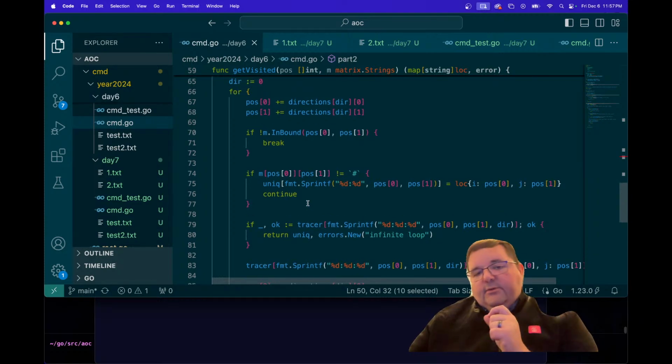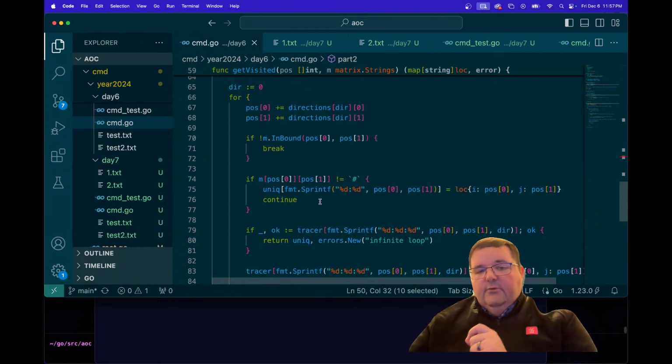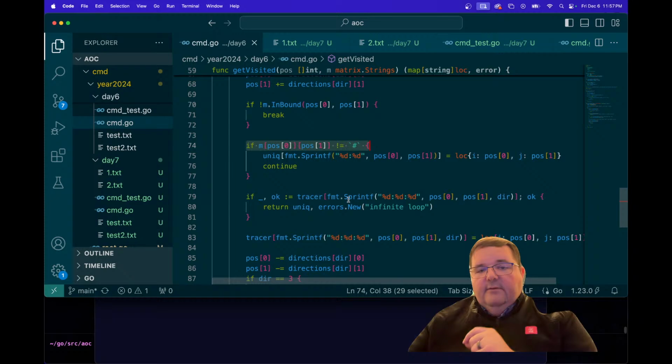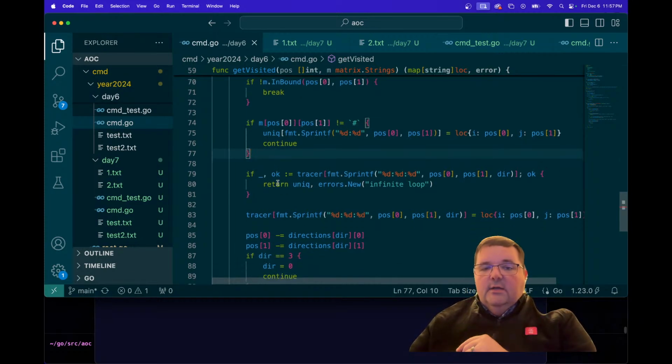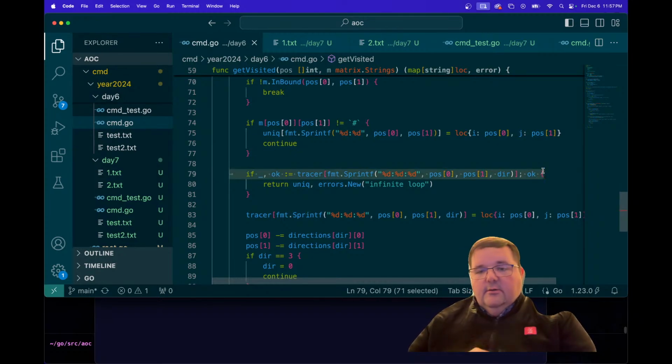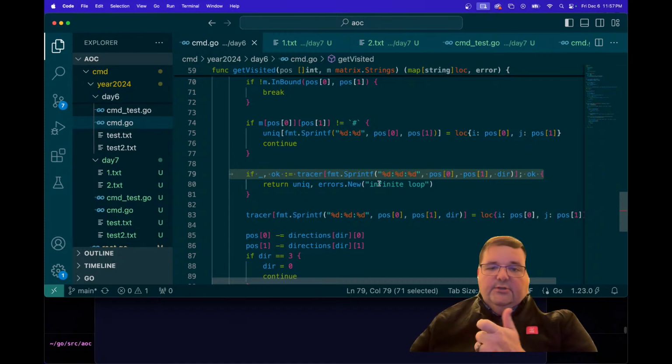The way that I'm determining if we're in an infinite loop is I check the given position. I check to see if it is a blocker. In this case, this is a guard clause. But if it is a blocker, then I log it in this tracer. I just call it tracer in my refactor, but in this tracer map.